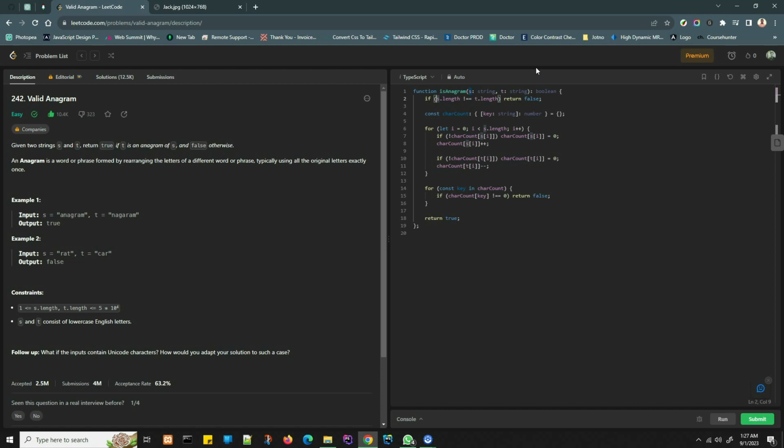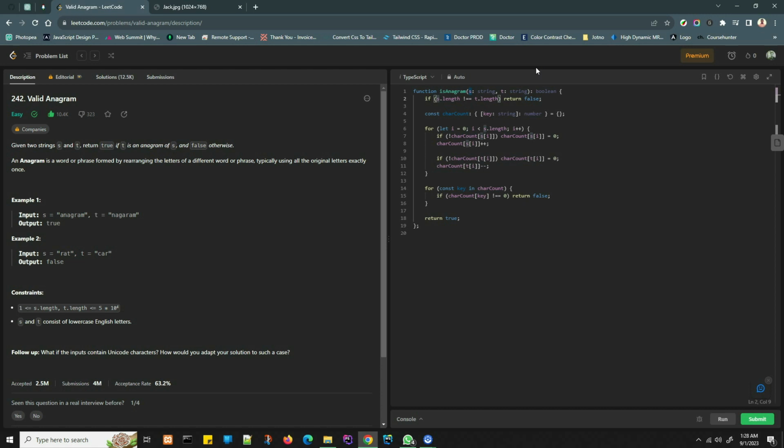Then we initialize an object variable named character, and we declare its type as key string and value number. This character object we will use to count the anagram characters.